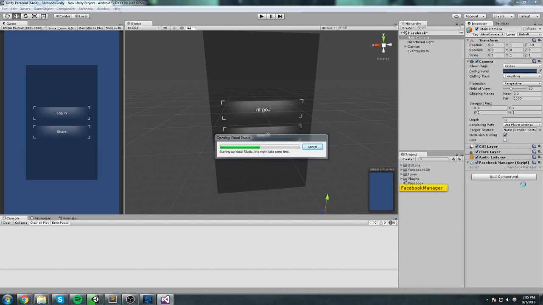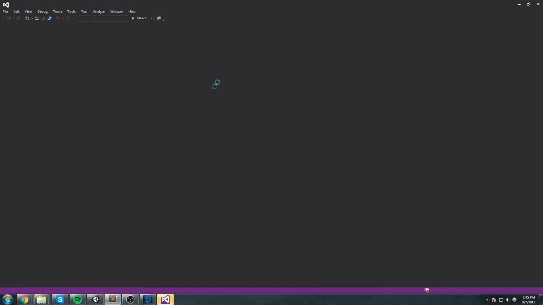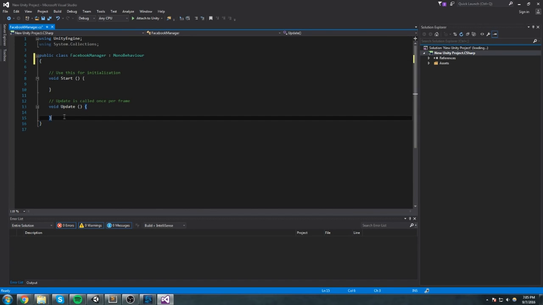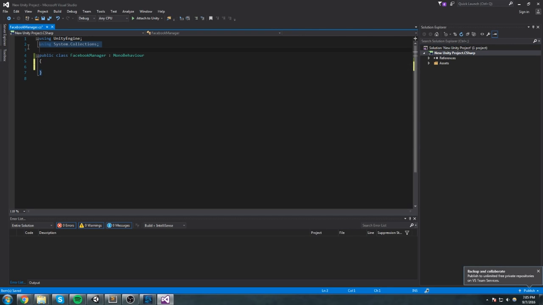Let's open it up. So we have a nice blank script here. I'm going to remove everything, just clean up everything like we always do. And let's go ahead and just start coding a little bit. In the namespace, we'll be using Facebook.Unity.